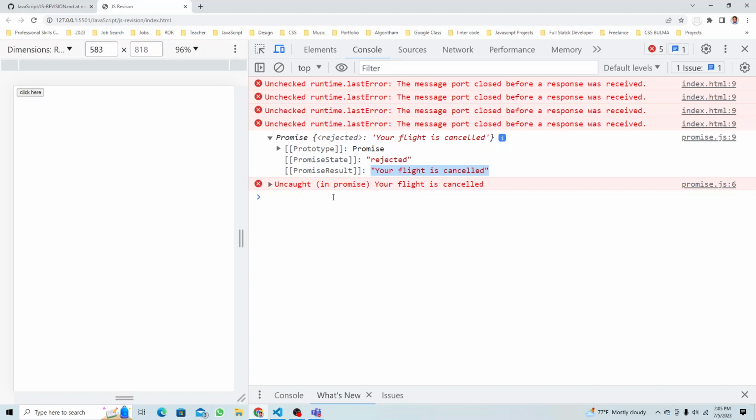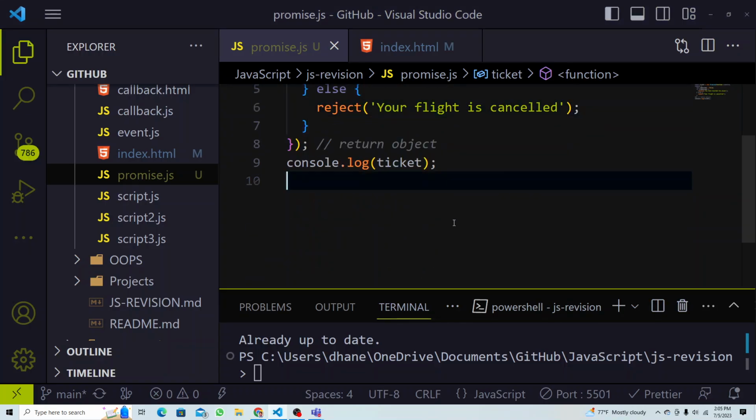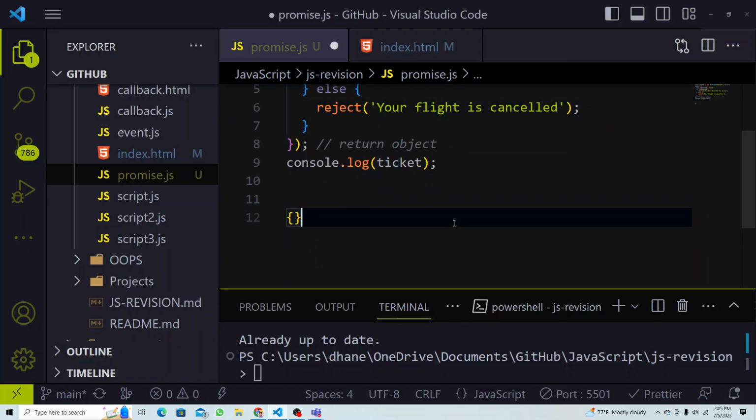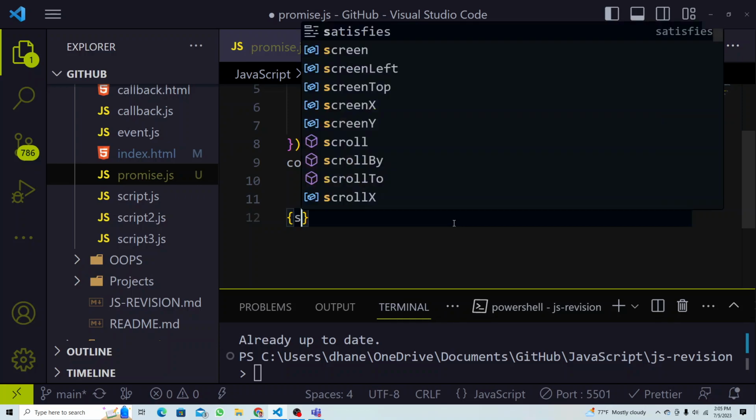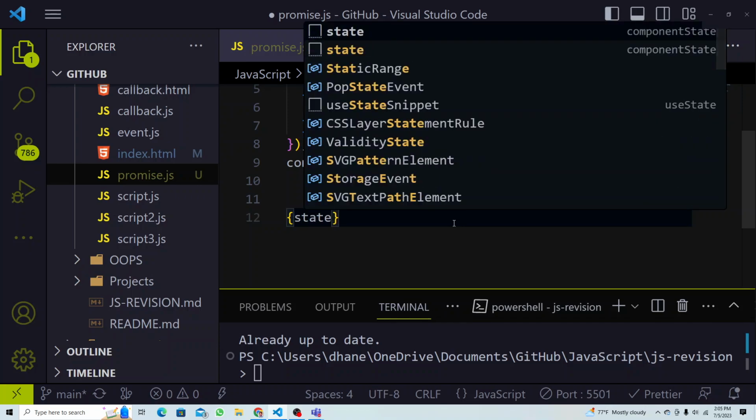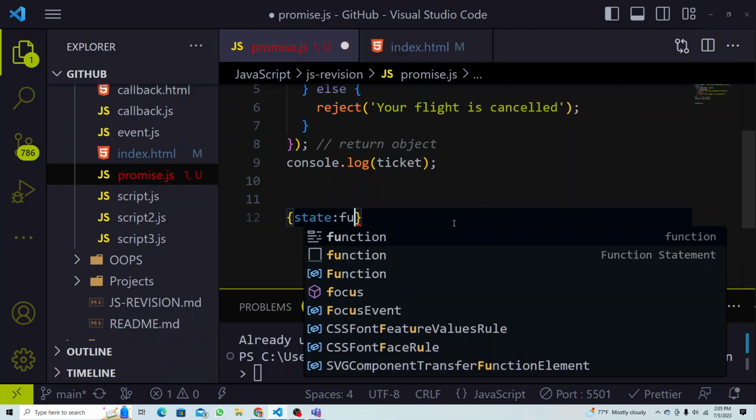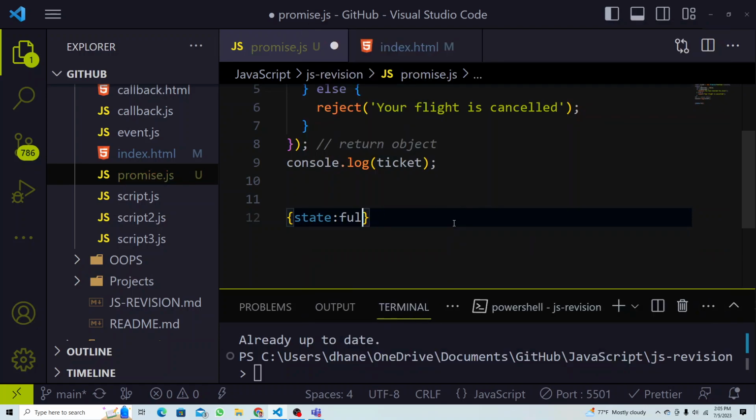So what is promise now, that is an object. When I say object, it has two properties, one is state and the second one is result. It is something like this: the promise is an object like this, it has a property called state, and it might be fulfilled.